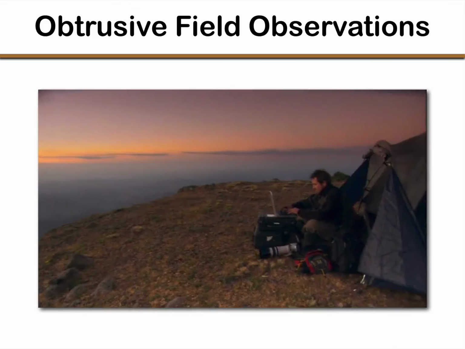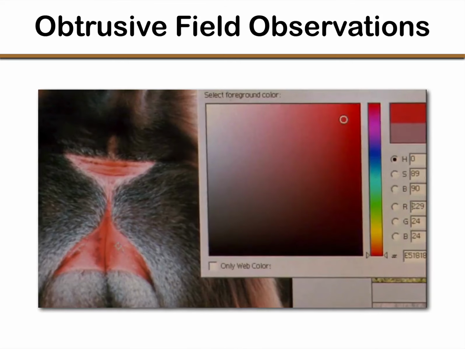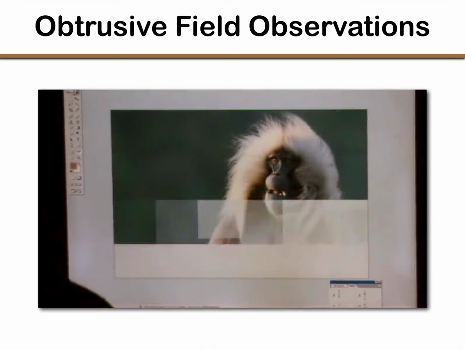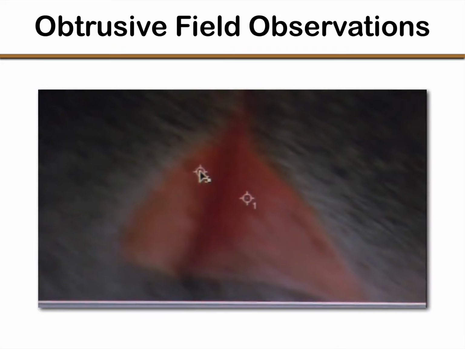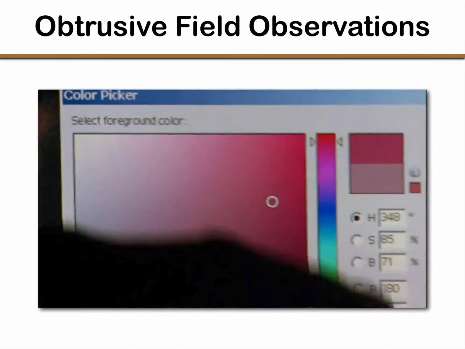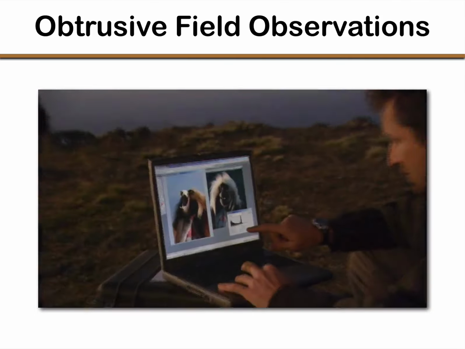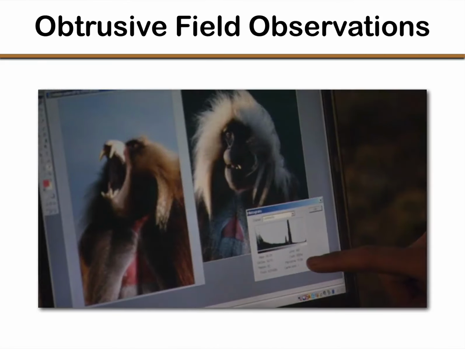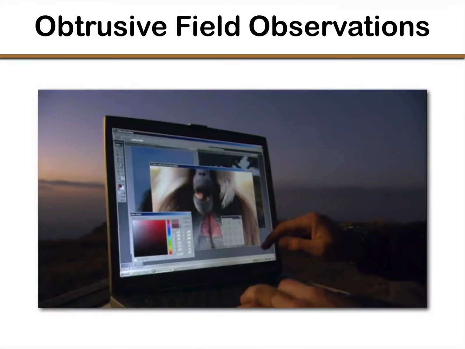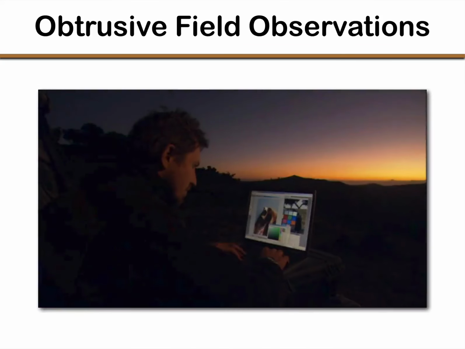At the end of the day, Chadden can download his photos to a laptop to be sorted by color and by mating success. He knows these males well, and he knows how each one rates with the females. You see the little dots I'm putting on his chest? As I move the circle around, all the ratings down the side change. It's clear that family males like Chewbacca and prime bachelors like Elvis have the reddest chest patches. Chadden's theory could be correct. Females may be looking for the right color when they choose a mate.